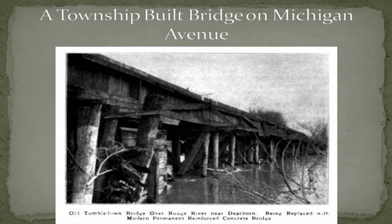This is an example of township-level construction — the Michigan Avenue bridge before about 1905 over the Rouge River. That is just the worst-looking bridge there is. This was in one of the old Wayne County Road Commission reports basically promoting how great they are by showing how terrible this bridge was before their involvement.